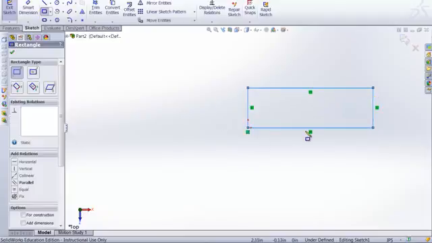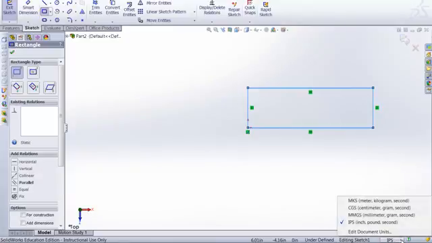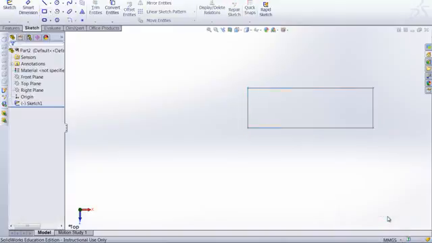Before you proceed, one thing that is very, very important is to check the units of your sketch. Remember, we have everything measured in millimeters. How do you know that? It's here. It says unit system: inch, pound, and seconds. That's not what we use. So we're going to change that to millimeter, gram, and second. Now, once we change that, and our plane is this one, sketch, we're done.